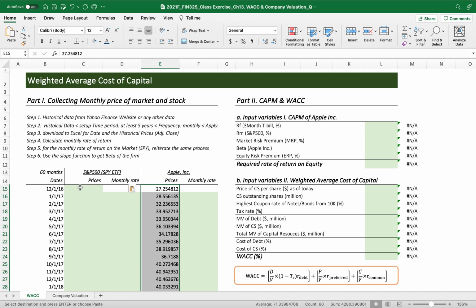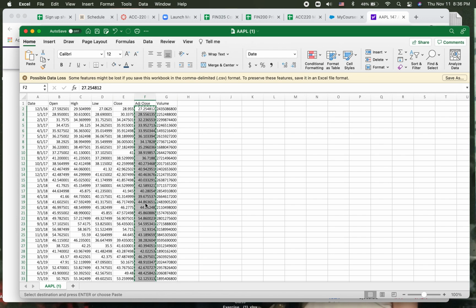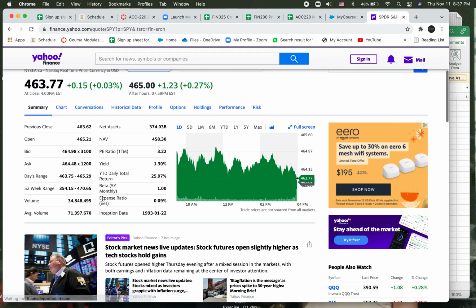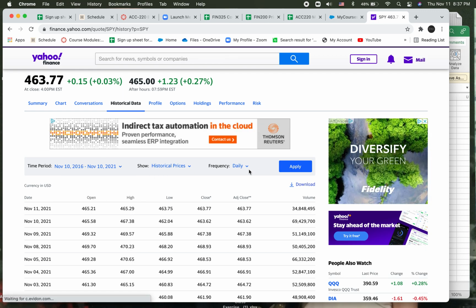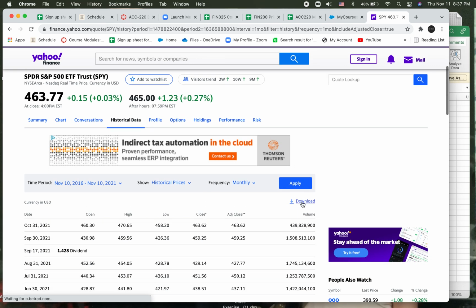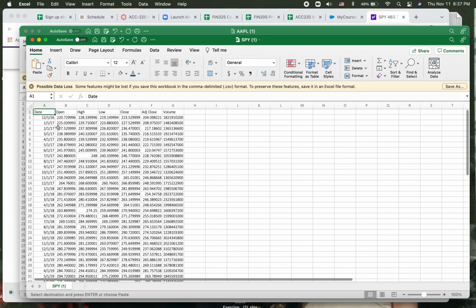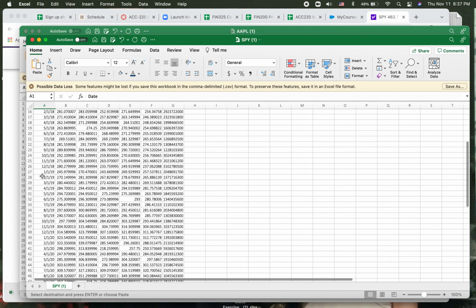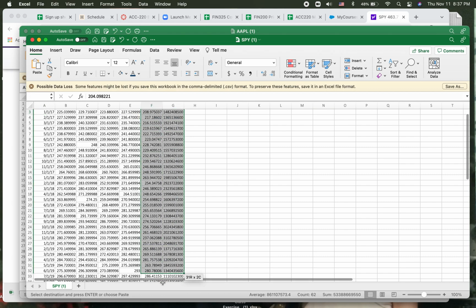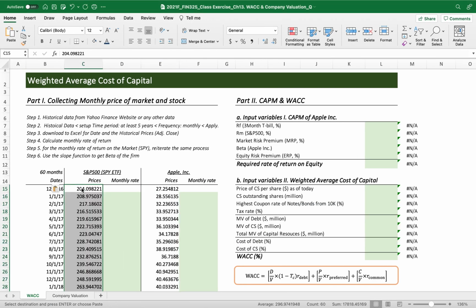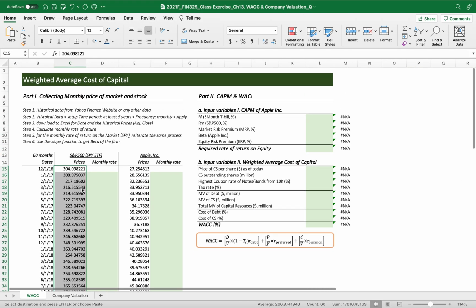We also need the market price on a monthly basis. So we are using the Standard & Poor's 500 ETF, the SPY. Let's come back to Yahoo Finance, then SPY, the SPDR S&P 500 ETF fund that is traded exactly like an index fund. In historical data, you also set the time period to 5 years and frequency to monthly. Apply, and let's download. Open this SPY file, the price information, which has exactly the same monthly dates. That must be. Then copy the adjusted closing price and paste it in this area. Okay, then we collect all this information related to the price.